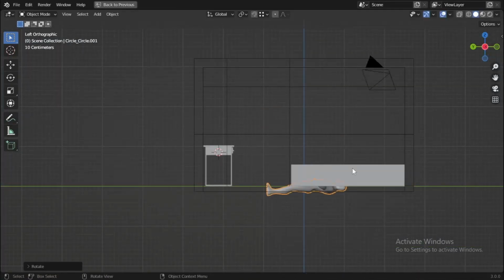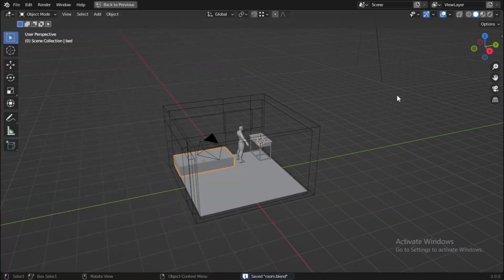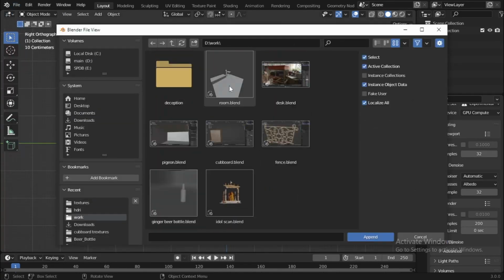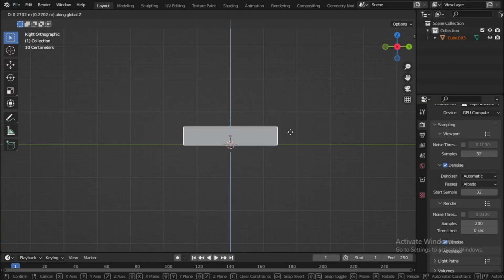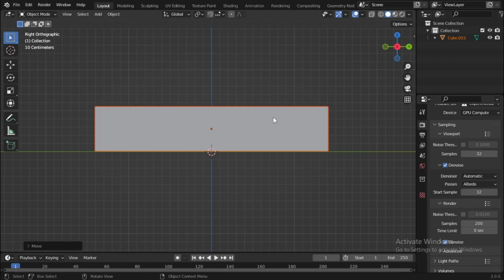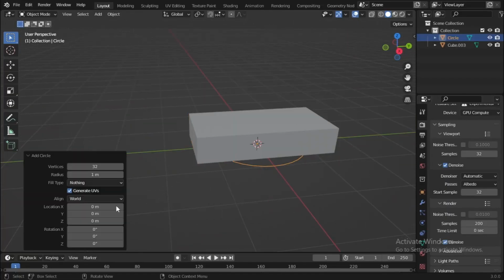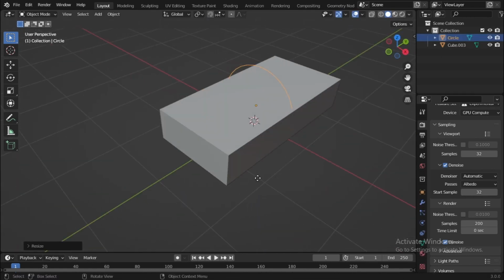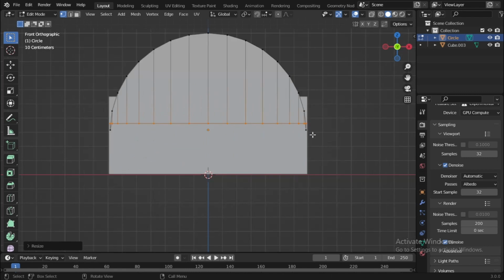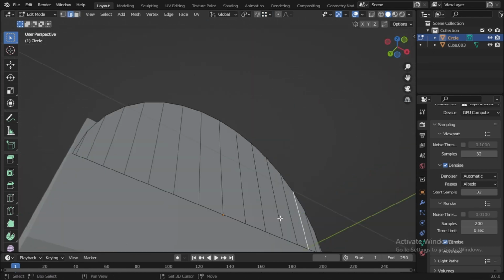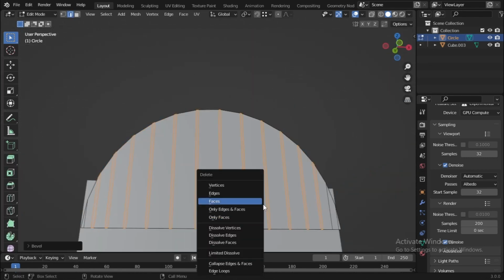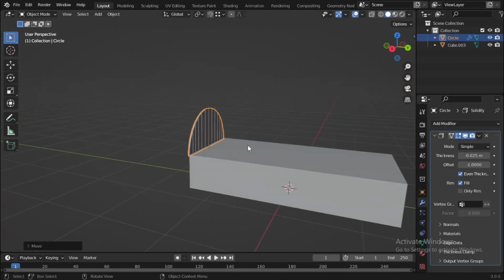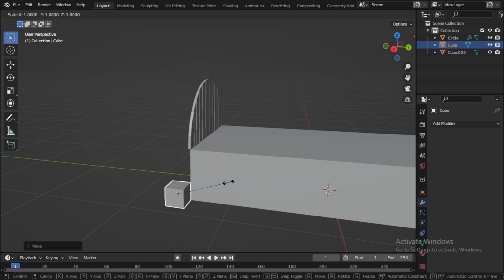So this is not quite what I ended with. You will see at the end of the video that I have made a lot of changes in the shape of the room. So right now what we are doing is making a bed. This is a really easy bed, nothing too complicated. Just keep in mind how you're gonna connect everything else with it.